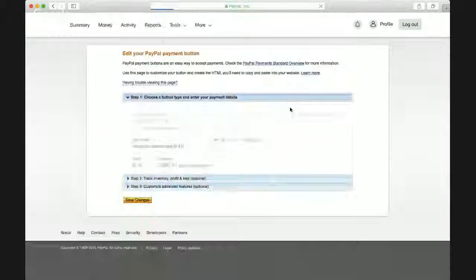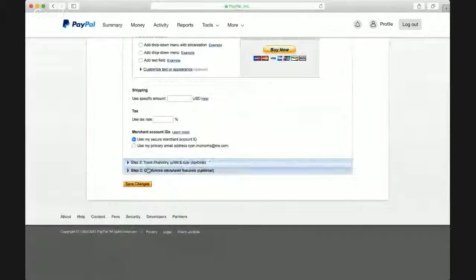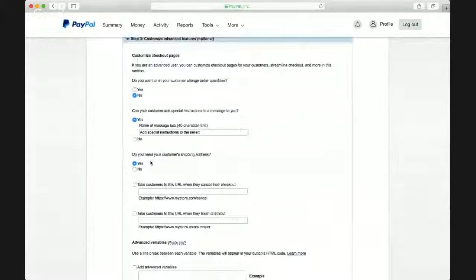Okay. And what I'm going to do is go down to Customize Advanced Features. And it's going to say, take customers to this URL. Oh, I'm sorry. Take customers to this URL when they finish checkout. So boom, I'm going to press that. All right.